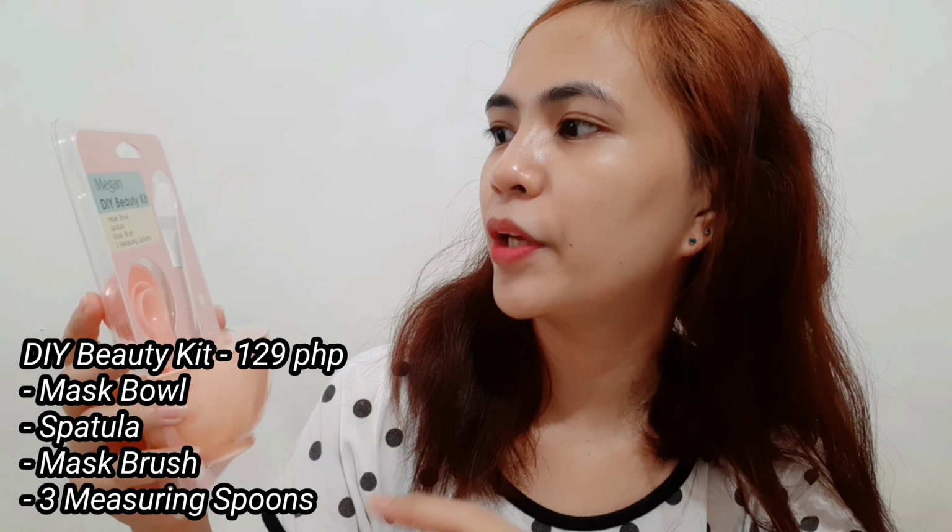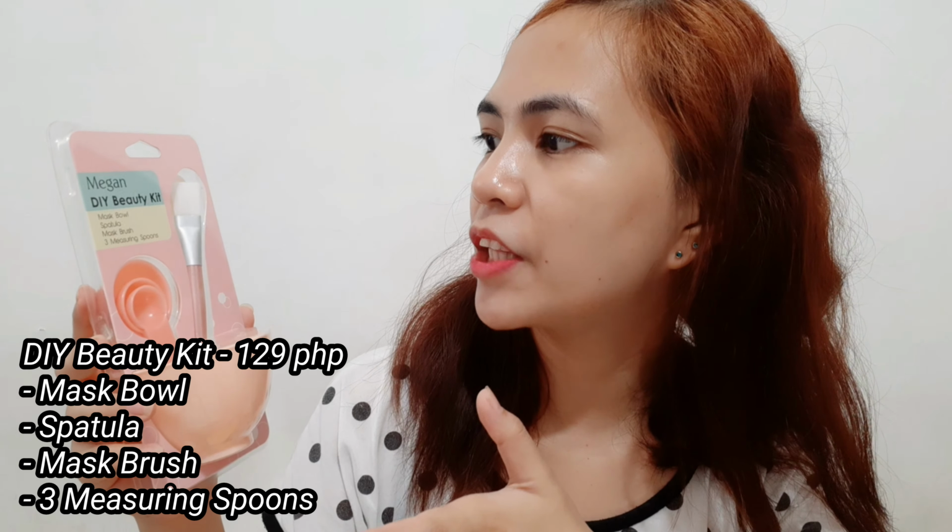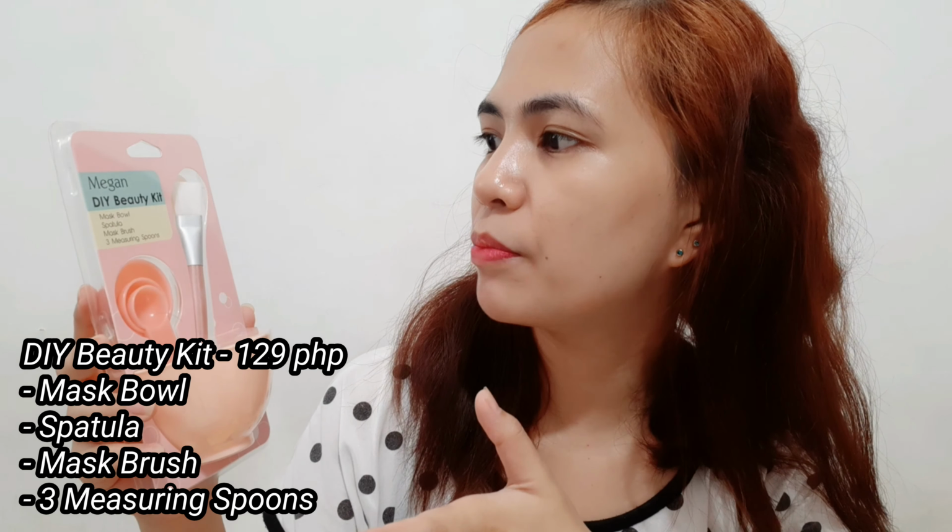So, may pinadala silang Megan DIY Beauty Kit with mask bowl, spatula, mask brush, and 3 measuring spoons. Ayan. So, maganda to, guys, kung mag-apply ka ng hair color, mga mask, sa hair mo, useful to, guys, kasi merong mga spoon, merong bowl, then spatula and brush and everything, panglagay din ng mga mask nga sa face natin para hindi natin kamayin, di ba? Hygienic siya, guys. So, this one is cost 129 pesos only, guys.